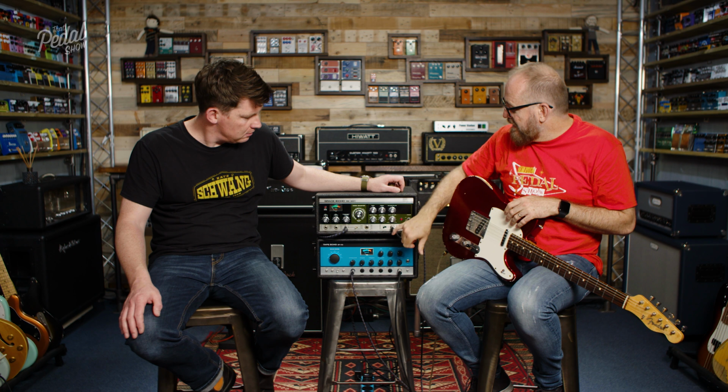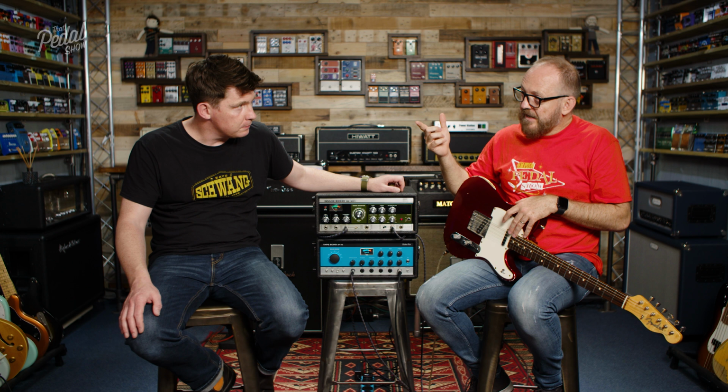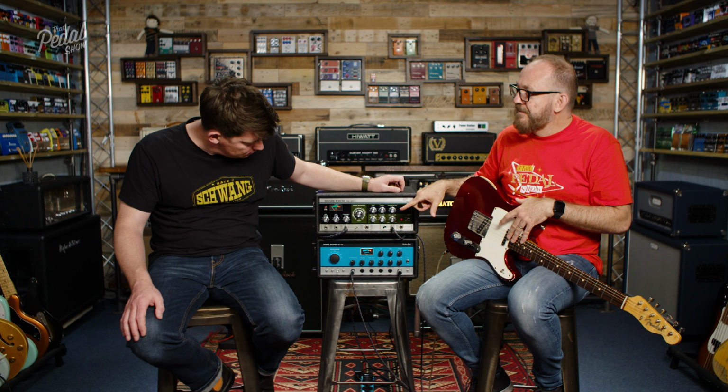I can do a gig and leave it on all the time. Lots of guys do, and just have a little bit of echo in the background, just to, you know, fill it out a bit. There are foot switch options here that you can turn off the echo. Yeah. If you've used it that way, you're using the preamp all the time. Yeah. And just turn the echo on and off.